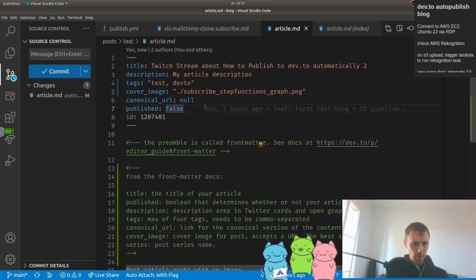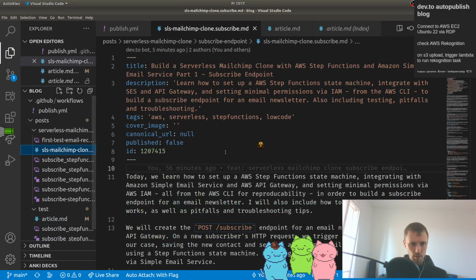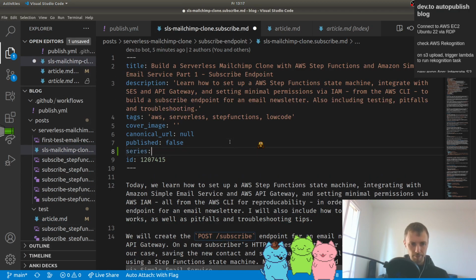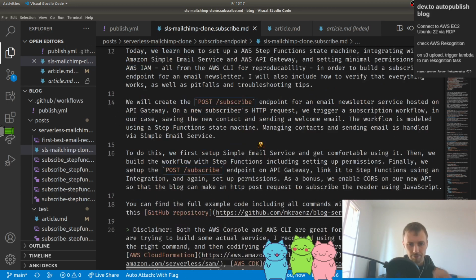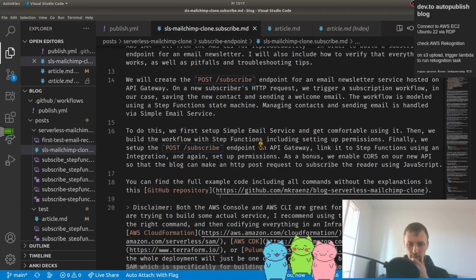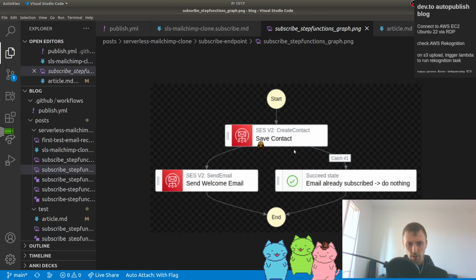We want to use series also, but series circle is MailChimp, and most likely this MailChimp clone. We want to do that. So next we have our graph right there.